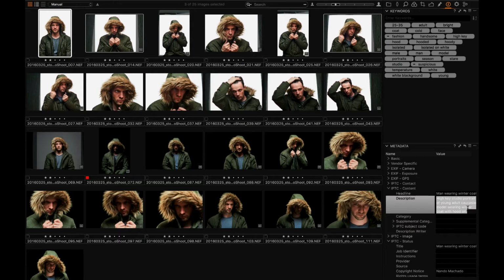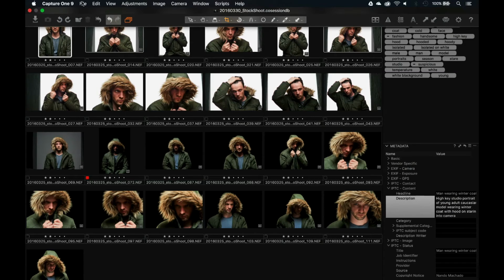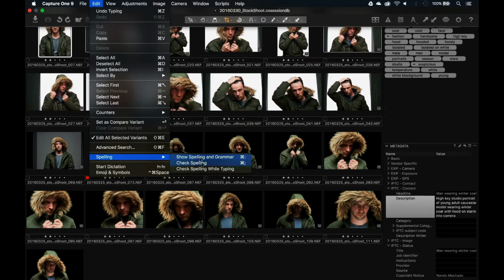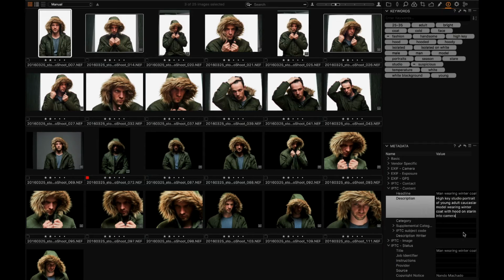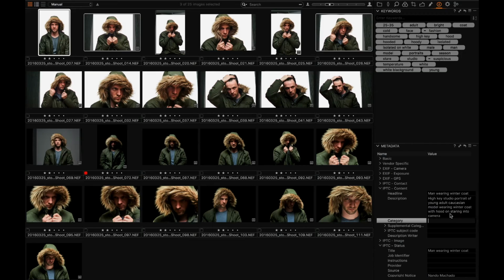Cool. So those three, staring into camera. By the way, forgot again, so edit, check spelling while typing. Okay, there you go. Maybe let's make this larger so I can see all the words. Cool, so this seems to be all right. And then I can say afterwards, isolated on white. There you go. So that's my caption for those three images.